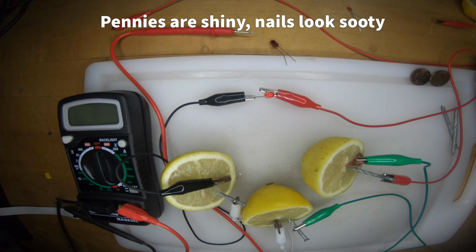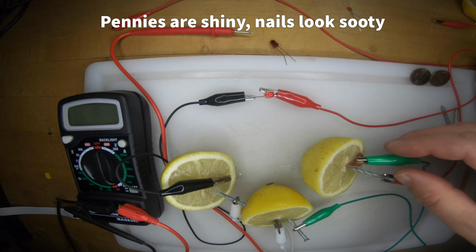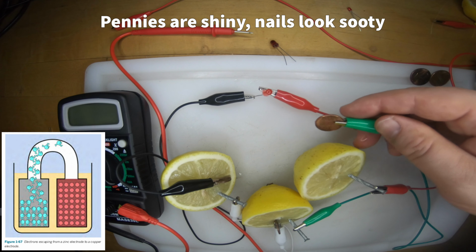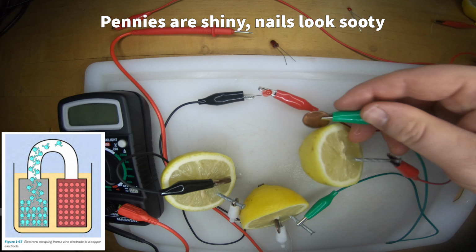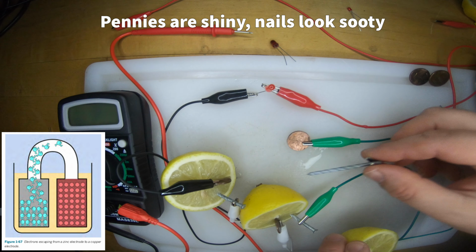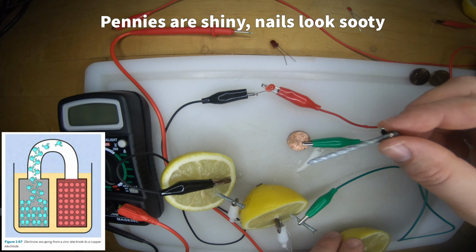Beautiful. Okay, time to start taking apart our battery. And what you should observe is that the pennies are looking pretty shiny. If you start with some old pennies, the process of running your batteries kind of cleans them up. And meanwhile, the nails look a little bit sooty. They have some zinc oxide that's formed on them, actually.